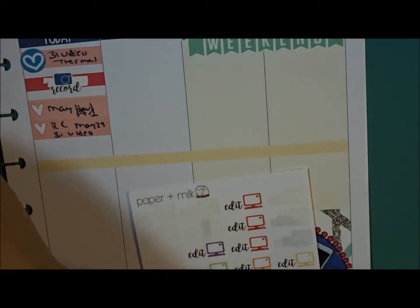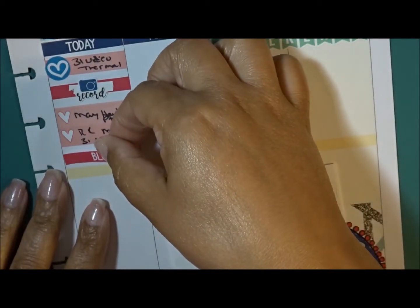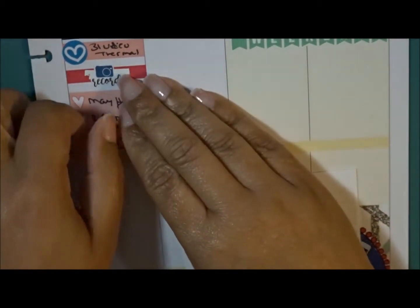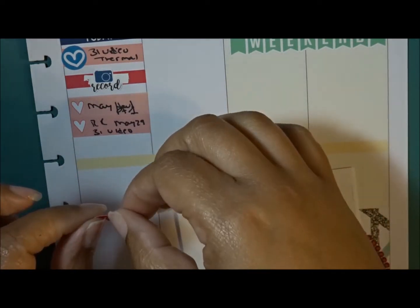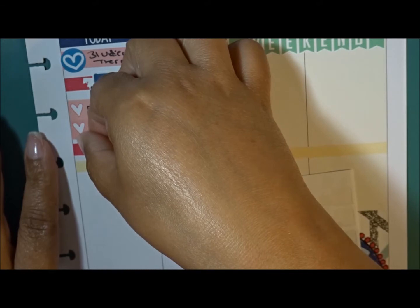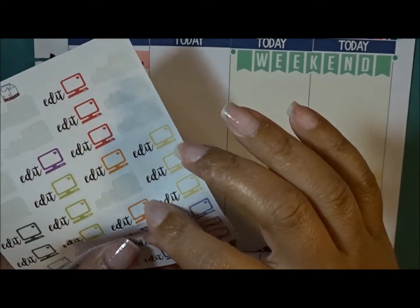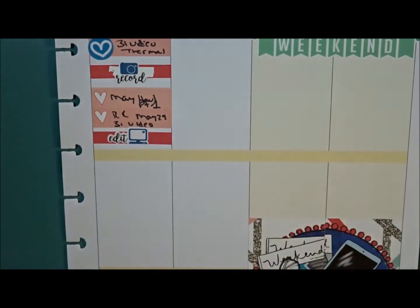So let me go ahead and get out another header, and I will use this for blog, because I don't blog, and it's crooked. Oh, and the stickers that I'm using are from Planner Sister Sticker, by the way. Her mat, even though I don't really care for the look of the mat because they look very dull, but her paper is amazing as far as it coming up. Like, seriously, no issues at all. But other than that, I just don't really care for the mat. It's just really dull. That's my only issue with her. So I may try her again. I don't know. We'll see.